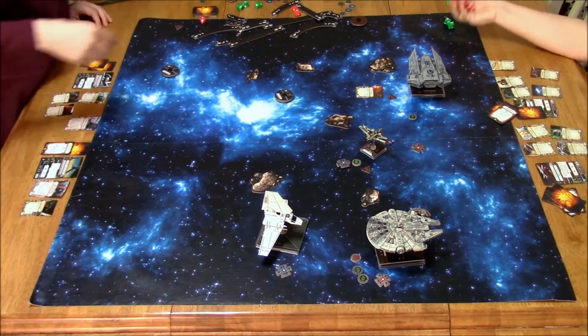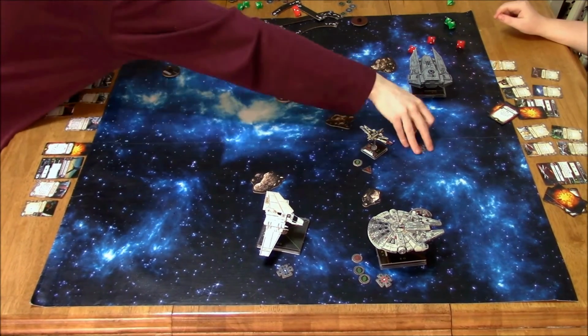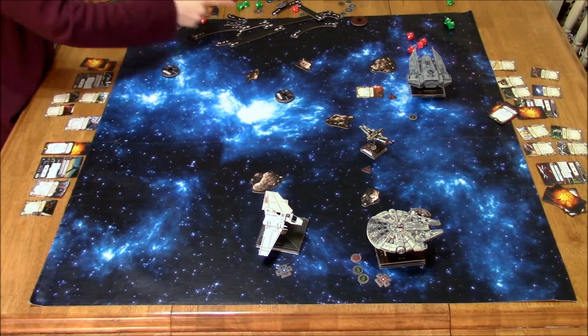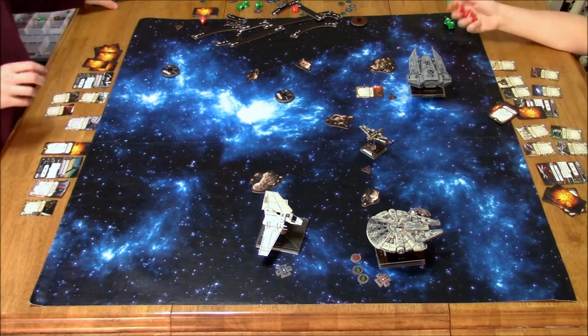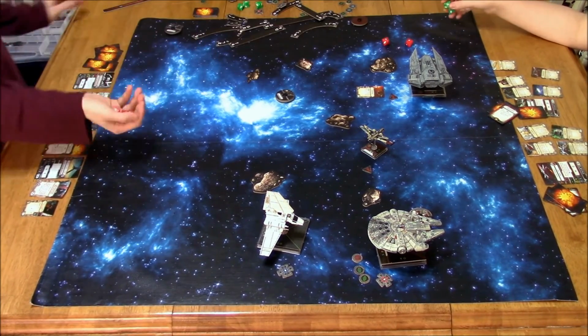Alright, so the Arc is shooting back. I have 1 evade. What's he doing? Okay, he's spending his target lock to add a focus to his roll. He's spending his focus token, so he's 4 hits. I have an evade token, so that turns out to 3 hits. So I take 3 damage, 3 face down cards. So the Decimator is getting hit pretty badly here.